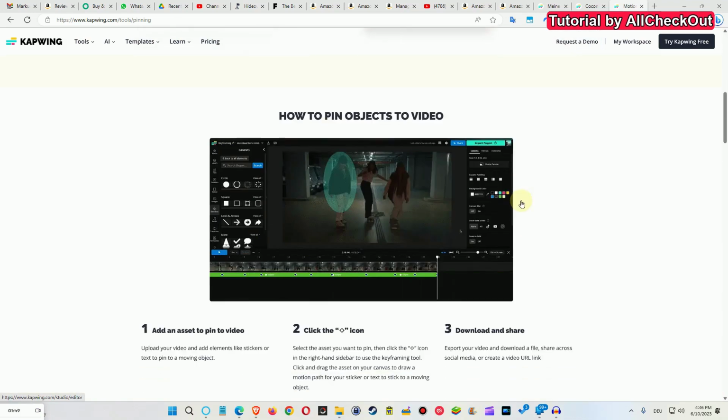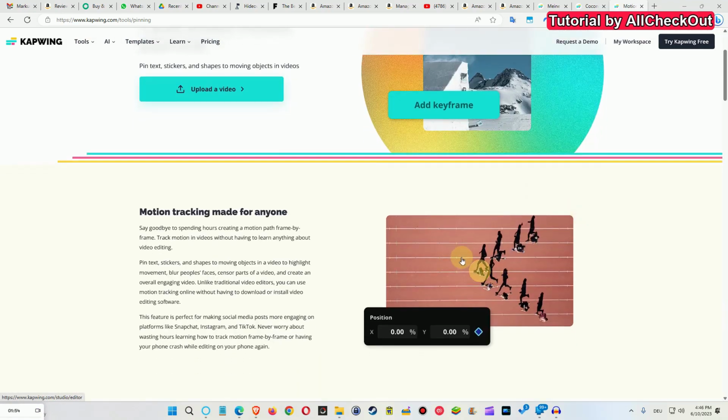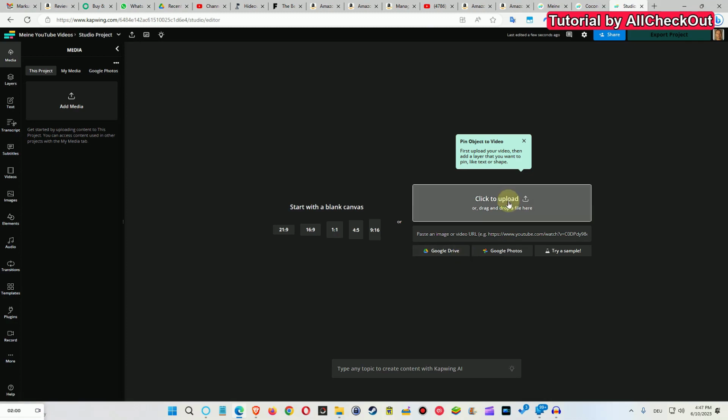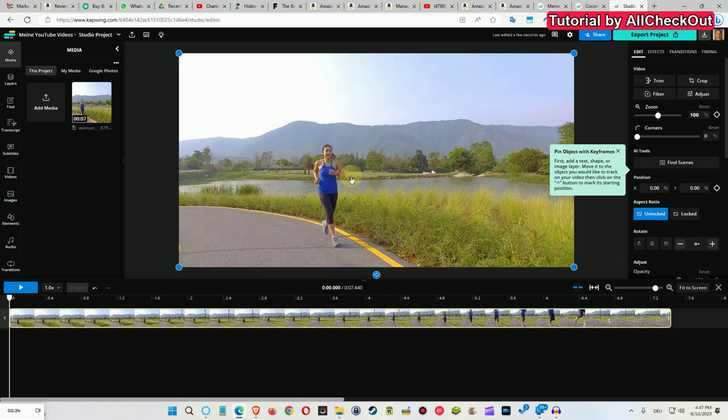Here it's described in three sections, but it's actually the same thing everywhere. So we just click here and then we get some assistance. First, of course, we need something like a video. So we click here to upload or drag and drop something inside. I don't have to show you that. That's just a normal, simple video. And so let's imagine we want to hide her face.